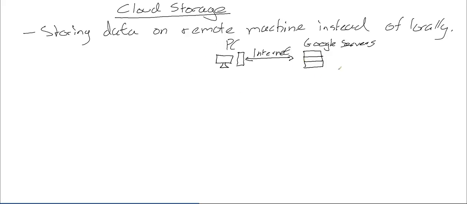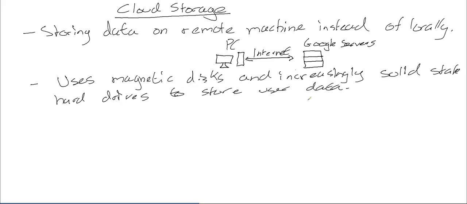And the secondary storage devices that companies providing cloud storage systems use, they're mainly using magnetic storage devices, but increasingly using solid-state storage. Now, as the price of solid-state storage comes down, it becomes more economically viable to invest a lot of money in solid-state storage, and that comes with some benefits. So users could access the data more quickly than if it's stored on magnetic hard drives, for example. So we're using magnetic disks and increasingly solid-state hard drives to store user data on remote servers with cloud storage.